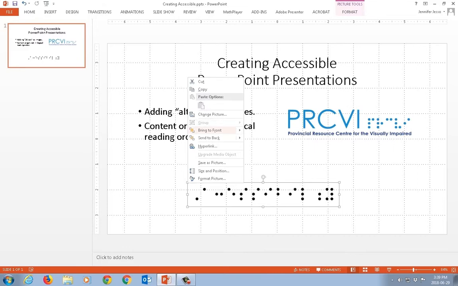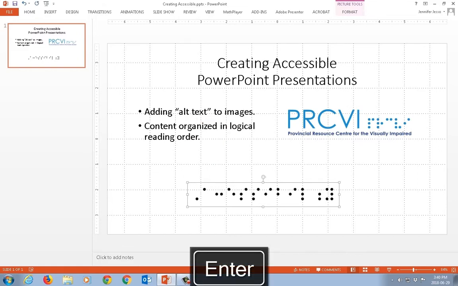If you wish to move an object all the way to the front or all the way to the back, you can do so by pressing Enter on this context menu. If you wish to move an object one step forward or one step backwards, relative to other objects on the slide, you can do that by activating the submenu options. In this case, I want to move this object all the way to the front, so I'm just going to press Enter. Enter. Slide 1, creating accessible PowerPoint presentations. Slide view. Graphic the word accessibility in contracted braille.